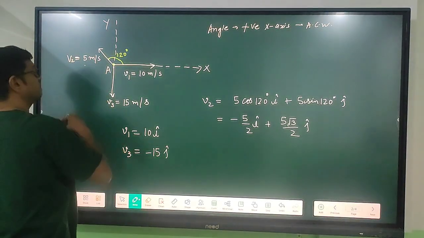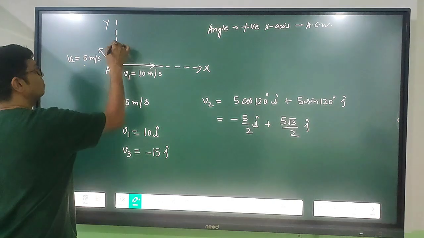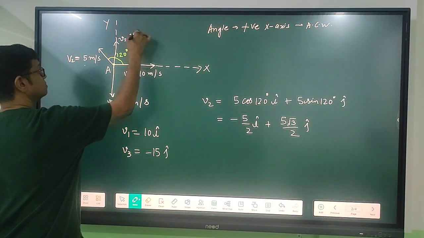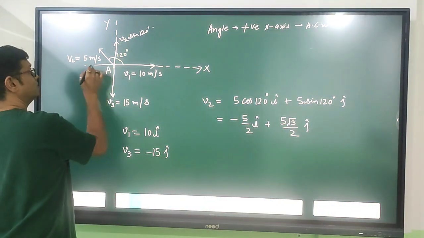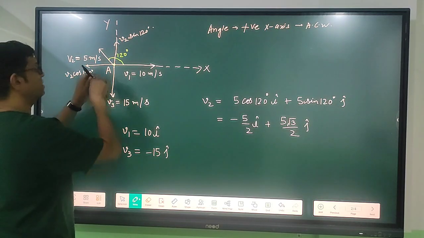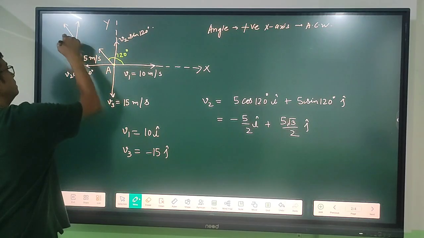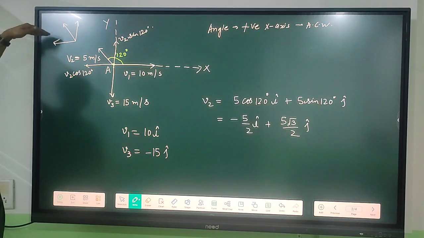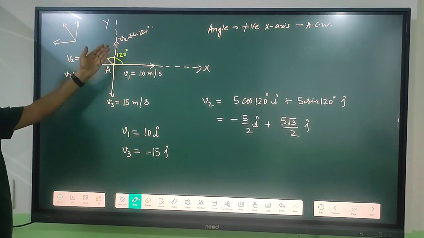So if you see the vector like this, if you resolve this v1, or sorry v2, so v2 will have one component v2 sine 120 like this and v2 cos 120 like this, because the vector is oriented like this. If a vector is oriented like this, its component has to be like this, right? So one component has to come along negative x-axis and the y should be positive, and that's how they are coming.